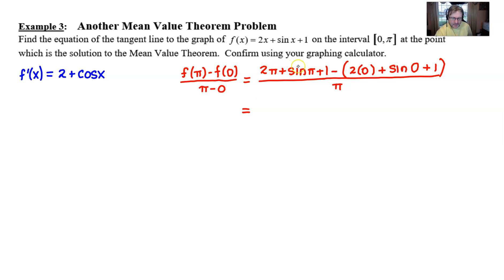So what do we get here? Well, I have 2π + sin(π). Well, the sine of π is just 0. So I'll just not choose to write anything with a 0 value. Minus, and then I have a 0 plus a 0 plus a 1. But that 1 is going to be subtracted. And so it turns out that those 1s on the top just cancel. 2π divided by π is just simply going to be 2. And so I have the two things that I want to set equal to each other already laid down. So we just say 2 + cos(x) = 2.